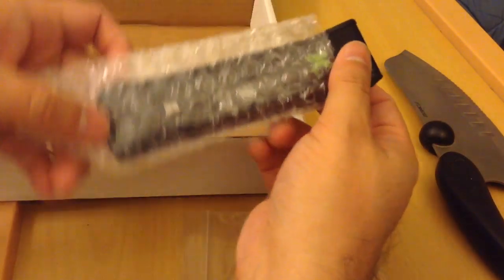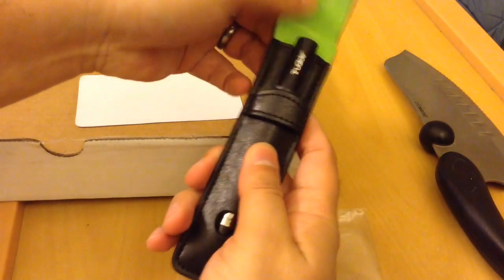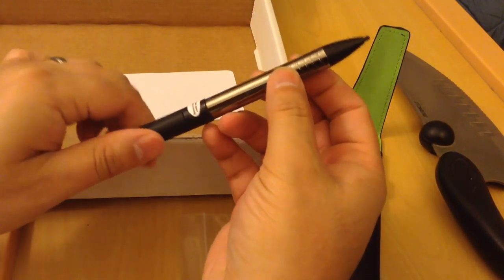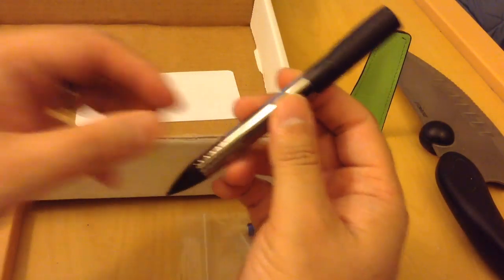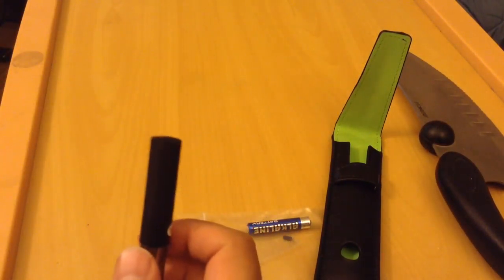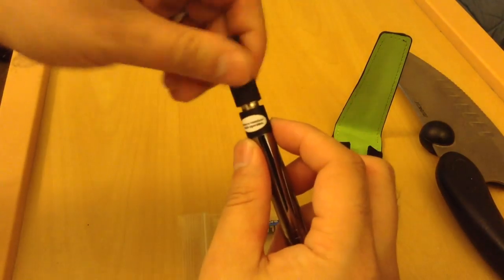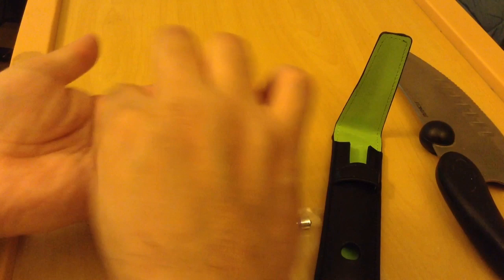And here's the star of the show. Ooh, look at that Kickstarter holster. TruGlide logo there. Whoa, look at that, guys. Been waiting for this for quite some time. Let's get the box out of the way. Unscrew it. It actually has a battery in it.